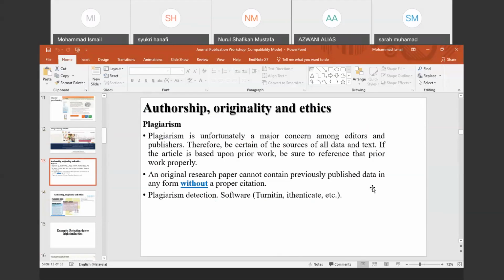Okay, plagiarism detection software. In UMT we use Turnitin, and also Authenticate, which is very strict compared to Turnitin. Okay, normally the Elsevier, the American Chemical Society, the Royal Society of Chemistry, okay, they use Authenticate. If they check or the editor checks our manuscript, and the similarity is about 30%, okay, they will reject or ask to reduce the similarity. That's why similarity is very important.